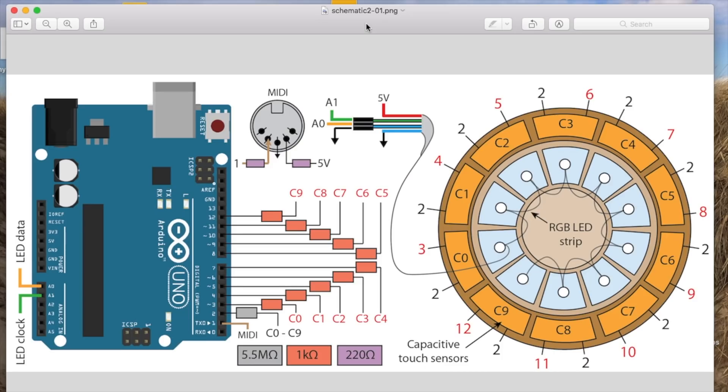Here's an electrical schematic of the LED Eclipse. The addressable LED strip and MIDI signal of the device are controlled with an Arduino Uno. Pin A0 is connected to the white cable of the LED strip — that's the data pin. And pin A1 of the Arduino is connected to the green wire, which is the clock pin of the LED strip.